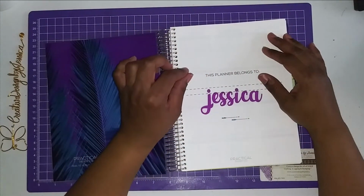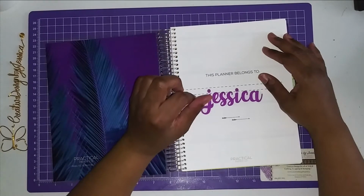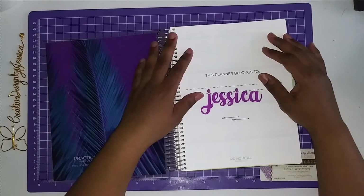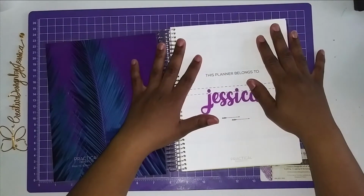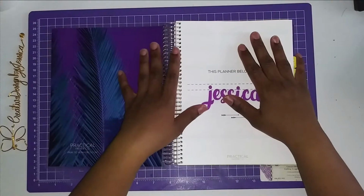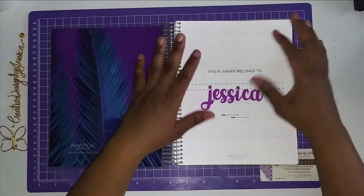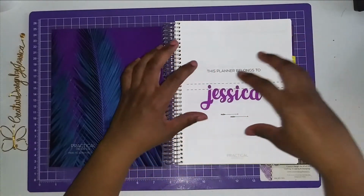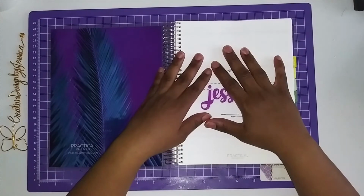Now their paper is FSC and SFI certified, which means they are eco-friendly. They are super friendly to the environment, as I was told. And all the products here come from trees from a family-owned tree farm here in the U.S. So I'm not sure if they have one particular family-owned tree farm that they go to, or they just use a variety of the different family-owned tree farms here in the U.S. So yay.